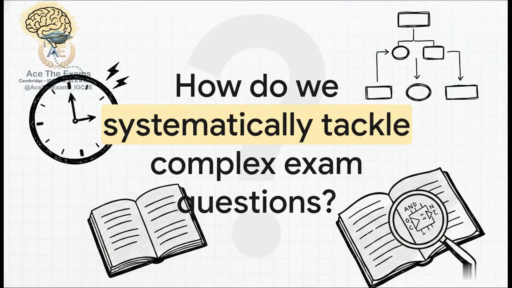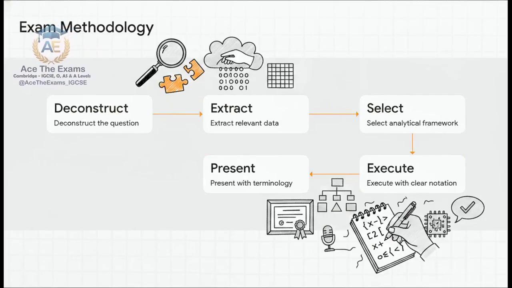When you are staring down a massive past paper problem under intense time pressure and that clock is ticking down, you absolutely need a reliable procedural framework to fall back on. You don't have time to invent a strategy on the fly. The very first step is command word decoding. If the command word is draw, you do one thing. If it's evaluate, you do something entirely different. Let's look at the exact 5-step procedure that top-tier candidates use. The analysis of top-scoring answers points to this exact algorithmic framework.